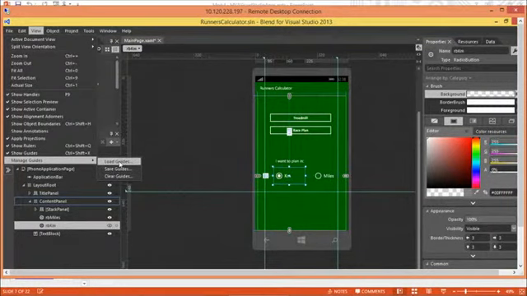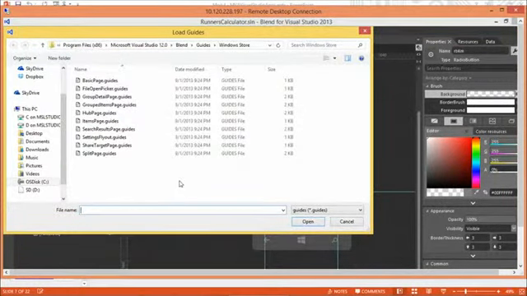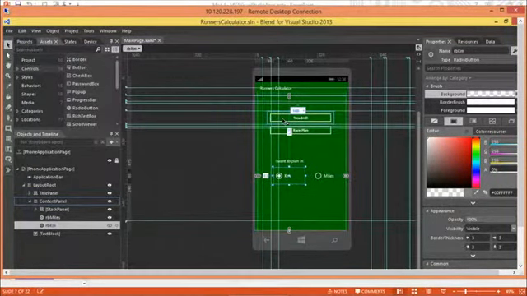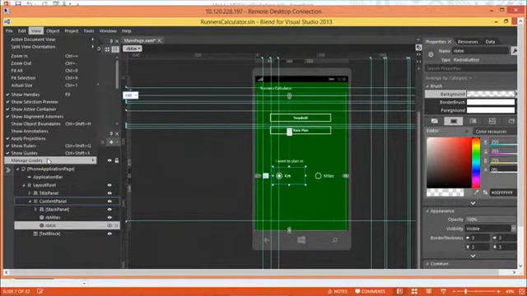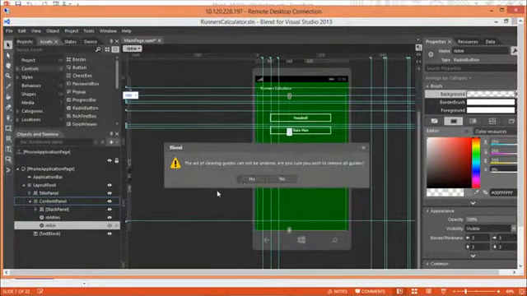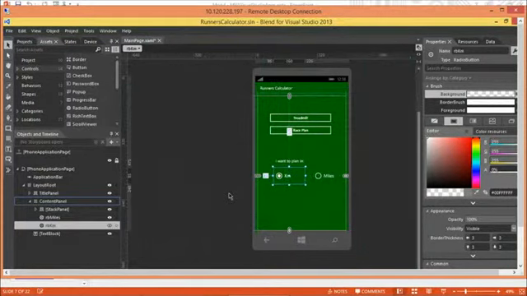If you choose Load Guides now, there are some predefined ones that you can use. These are really designed to help with Windows 8 apps, though, so they're going to look a little silly on my Windows phone, but I'll just pick one. Let's say the group detail page. You'll see a lot of lines. That's designed for a Windows 8 app rather than for a Windows phone app. I'm just trying to picture using a Windows phone app with controls like 3 pixels wide. That's awesome. Yeah, it's going to be a lot of fun. Anyway, these are really handy. And by the way, if you accidentally add way more than you want, you can go to Manage Guides and clear them all out.